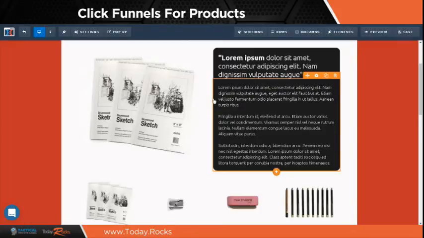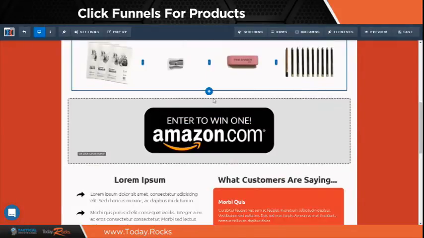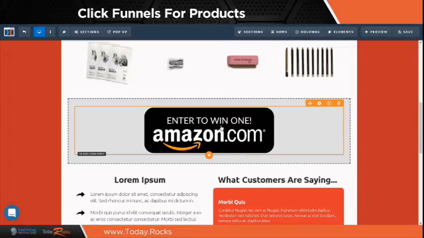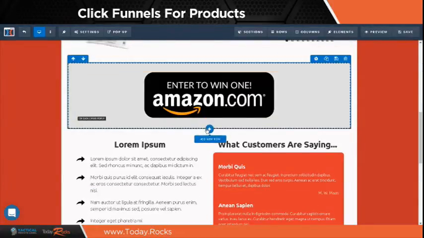Okay, so one thing before we continue is we have this button here that says enter to win one, and then it says Amazon.com. We may be changing that button in the actual template that you guys get. We have to just double check and make sure that we can put that on there. But what you don't want to do is link to Amazon itself. And the reason you don't want to do that is it'll lower your conversion. So you'll have 100 people going to your listing and not buying the product, and that affects Amazon's algorithm. So you don't want to do that.